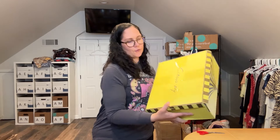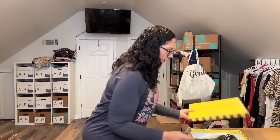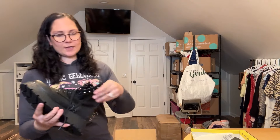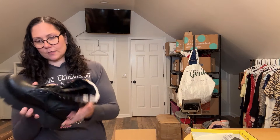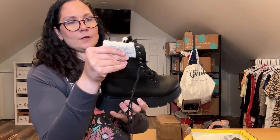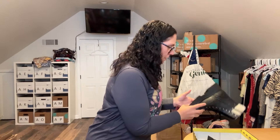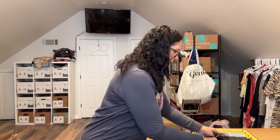Last pair in this box is Circus New York — not familiar with this brand. These are combat-style boots, style name 'Covered Up,' size eight and a half. The sole is immaculate, these are unworn, and they've got sherpa on the back. Pretty on-trend right now — come fall I think these will sell well. I'll have to look up how expensive this brand runs.